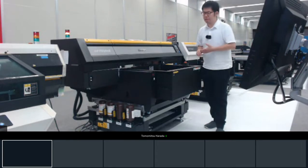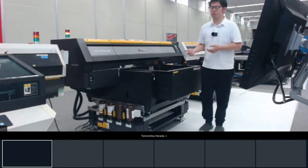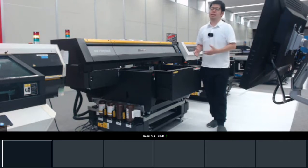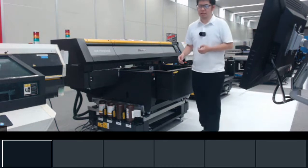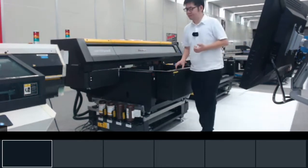For a new customer for 1751, you probably need a certain amount of training. But with the machine, we include 3 days of installation and training. So installation is 1.5 days and training is 1.5 days. It depends on the customer's demand. We can, of course, extend training hours in order to support the customers.